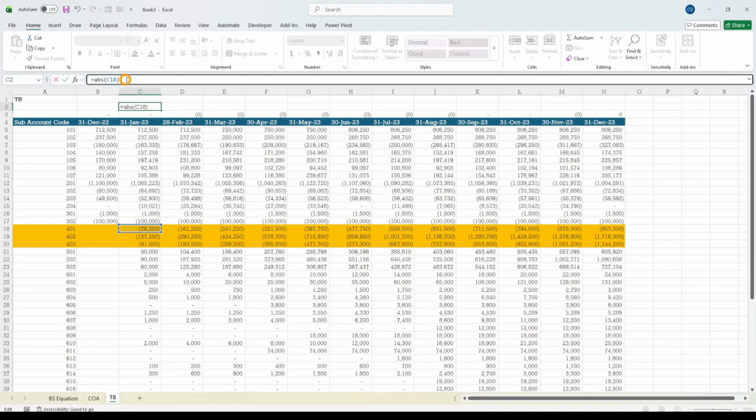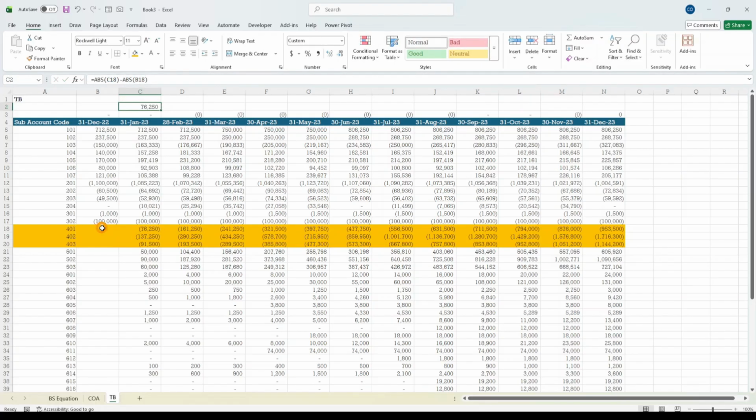I don't want to classify it negative or positive. Just give me the value itself. So I'm going to say the absolute value of that subtracted from the absolute value of what was in the previous period. Now, this helps me to get what happened in the current period. Current period minus previous period gives me the change that has happened in the current period.